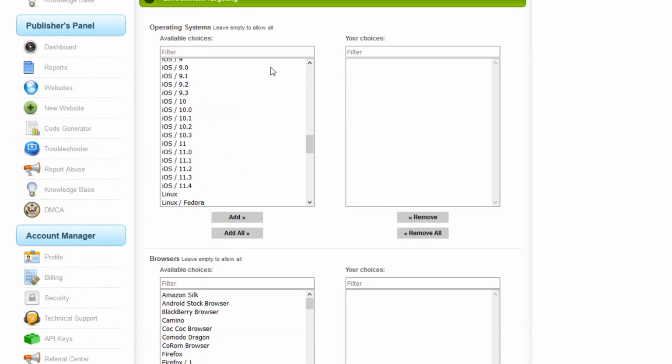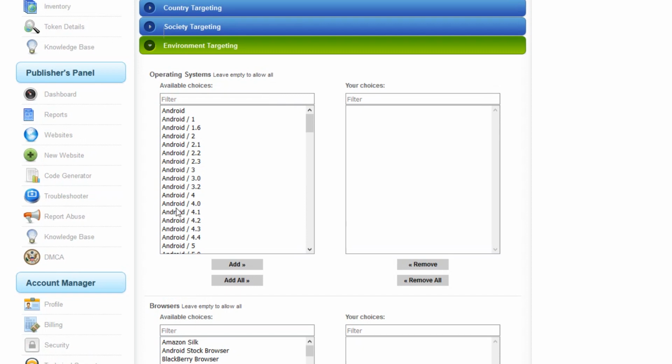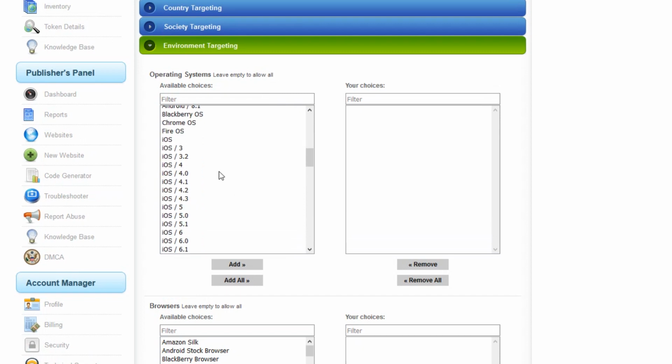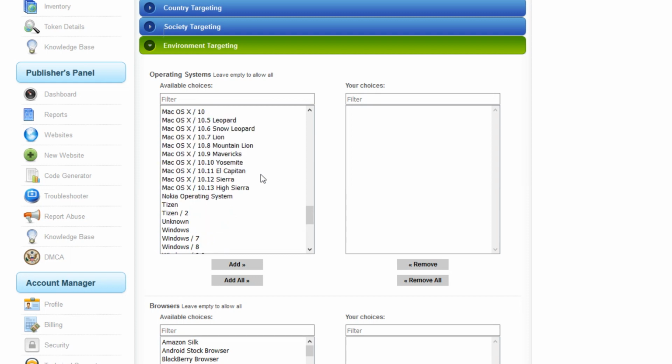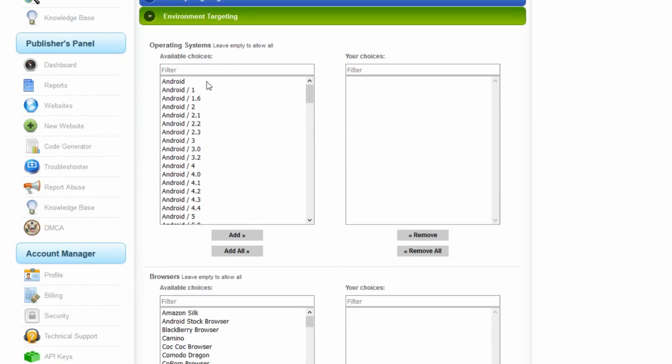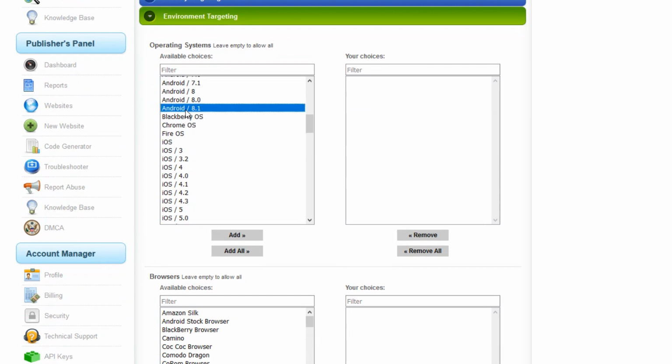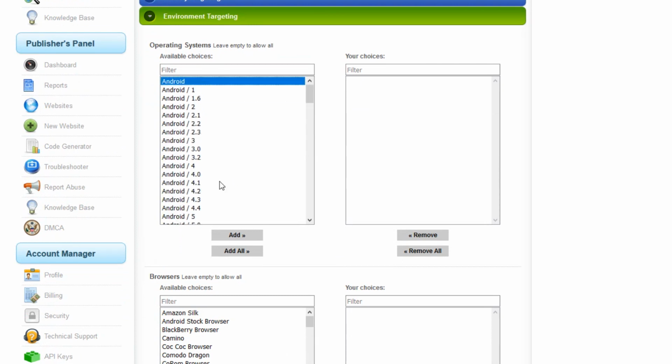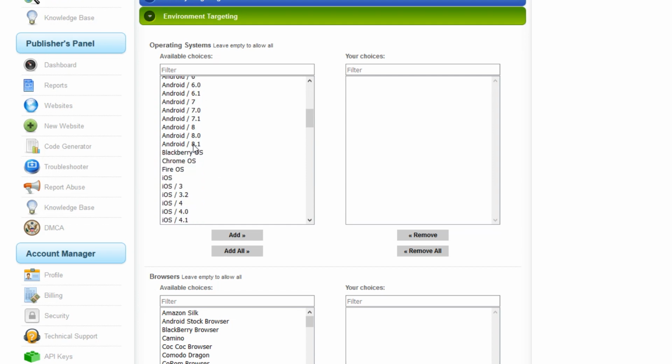So here we can choose what operating systems will see our pop-up. We just want to have people with mobiles see our mobile landing page. So what we're going to do is just add the people with an Android or iOS or Windows phone. So let's do that. Let's just choose all Android. You don't really have to choose all of them.